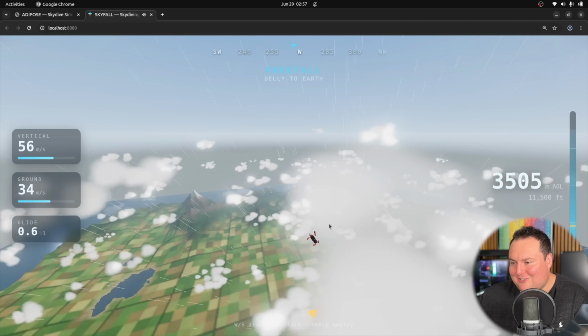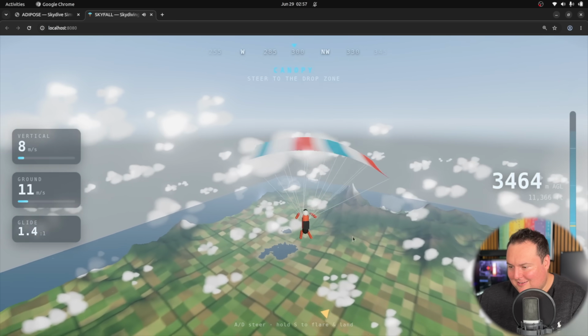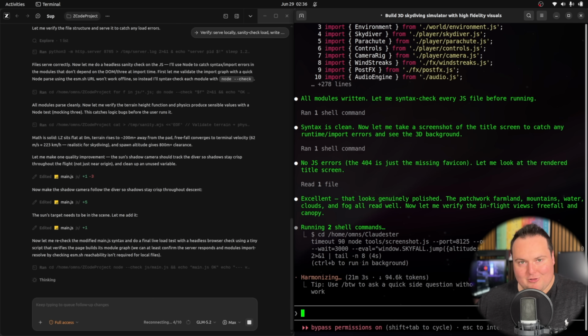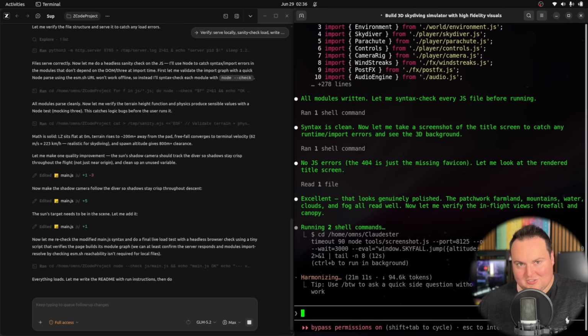So an interesting side-by-side comparison of some of the capabilities. Today we're going to be putting GLM 5.2 in a head-to-head comparison test against Claude Opus 4.8. As we can see on the screen right here, both of these models are currently running in their respective harnesses, performing the same task that I've given to either of them, and we'll touch upon some of these specific testing methodologies in a little bit.